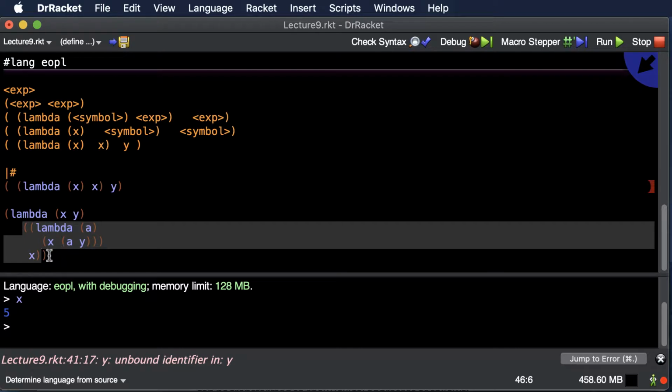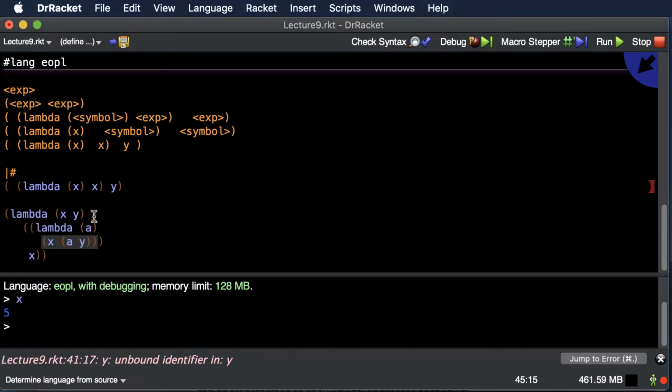This is the body, everything that's highlighted is the body of this lambda expression. That's the scope of the variables x and y. So this x is obviously bound here, and this y is obviously bound to him. Now we have another lambda, and this is its body that declares a, so a is bound to it. So all of these variables are bound variables. Now remember, in this case, this y is a free variable.